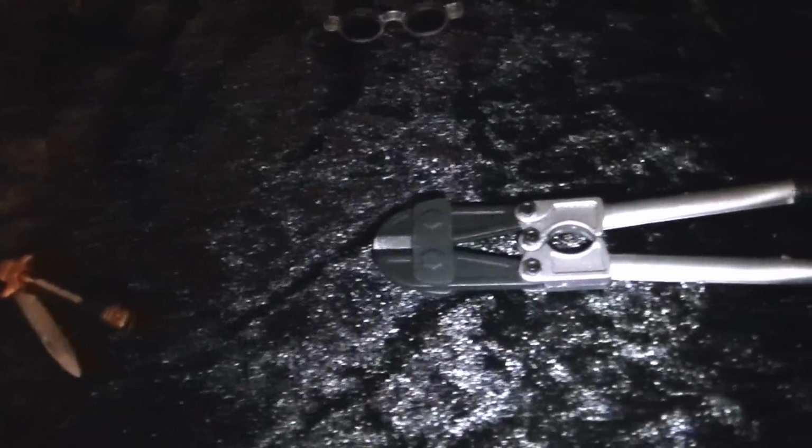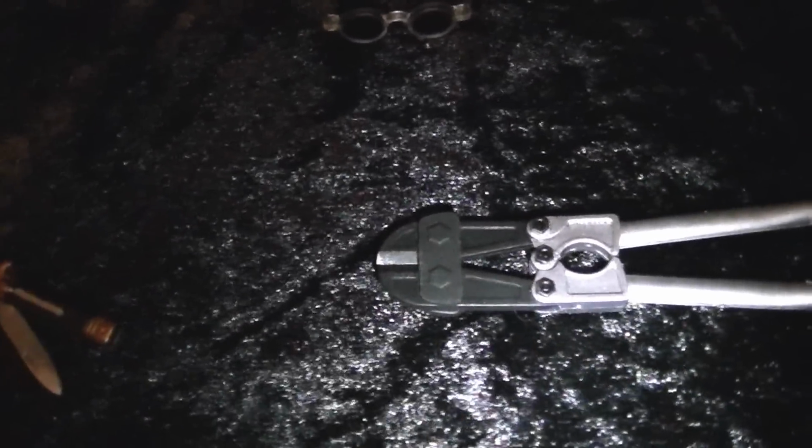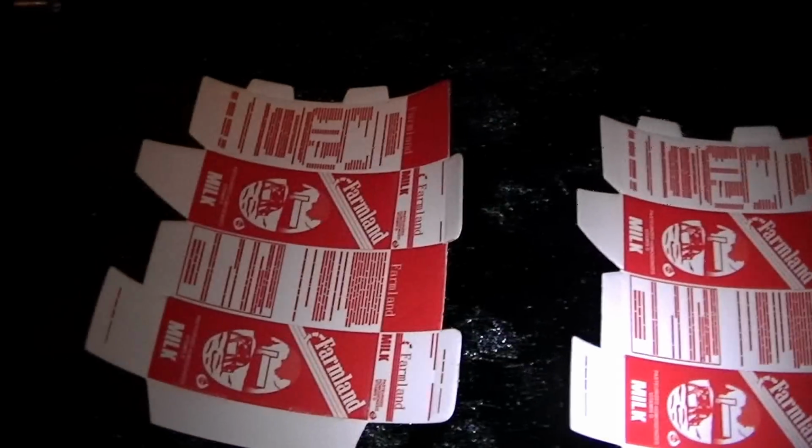Below that, got the bolt cutters. Again, really well sculpted, really well painted. They do work. Obviously, because I'm holding the camera in one hand, it's going to be a struggle to show you. But when you open them up, the blades do open, and obviously you push the handles back together and it cuts.